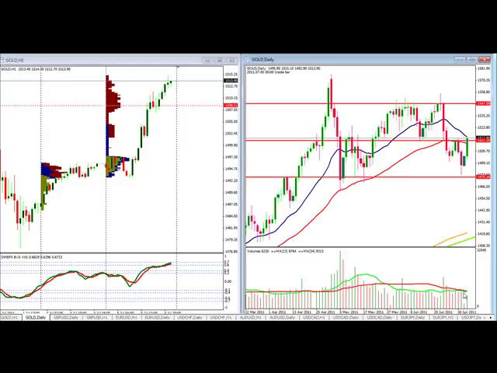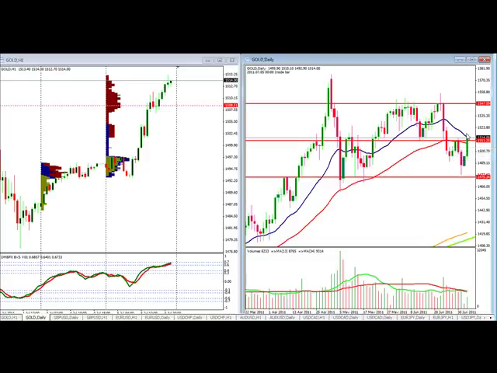Also, as we look at the volume, we did get an increase in the volume, but we can still see that there's a little parity here between the selling and the buying volume. Would like to see it get back up to what has been average for the past couple days. So we had this big move up on lighter volume. So what we have to watch for is two things.